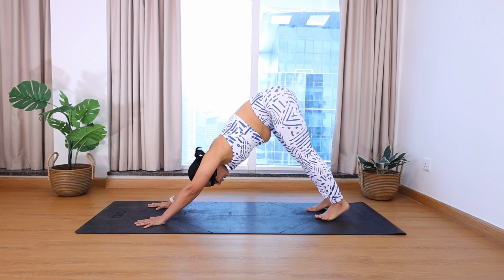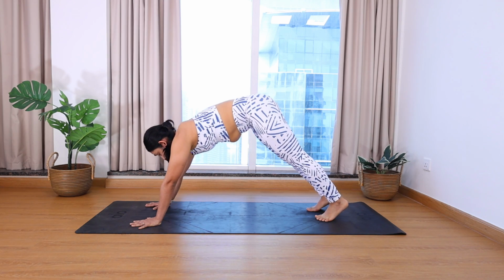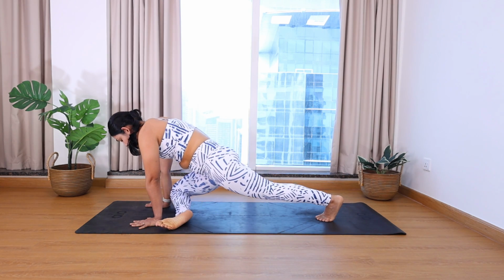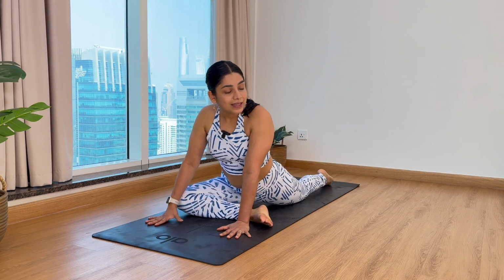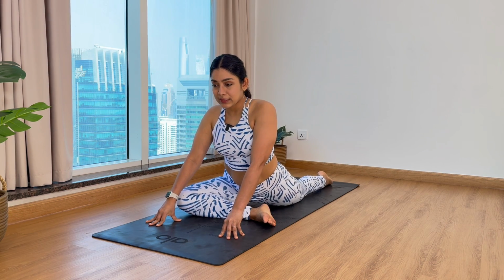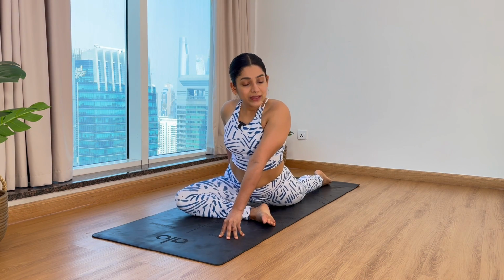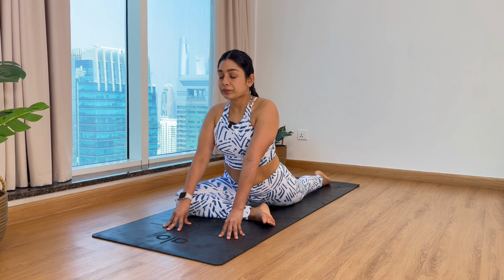From here, let's start bringing the right knee forward, bringing the right knee close to the right wrist, and then extend the left leg back, coming into pigeon pose or Kapotasana. Try to keep your hips squared to the center, and if there's a gap between the right hip and the mat, you can place a cushion under.